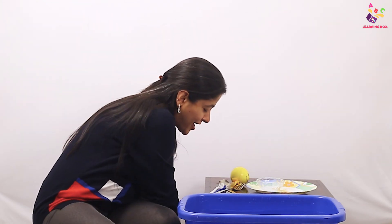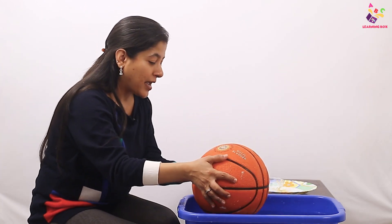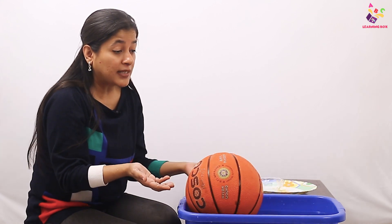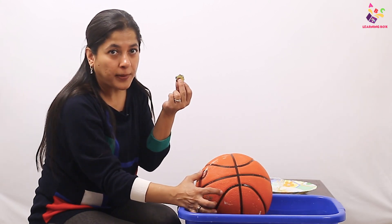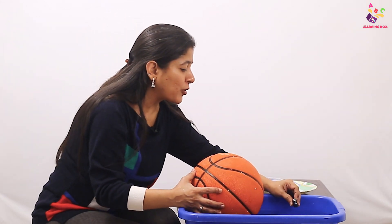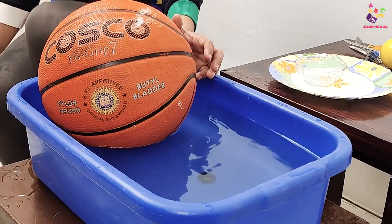Abracadabra! Just like you babies, Lina teacher also has a nice big ball, which I'm going to put in the water. It's so big so I think it's going to sink — but oh my god, it's not sinking! It's so big but still not sinking because it is light and rounded. And I have a tiny stone but the stone is heavy — so even though it's so small, it sank! And the ball is light so it is floating.